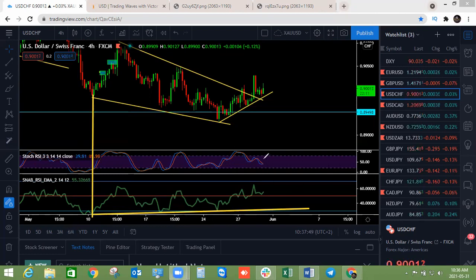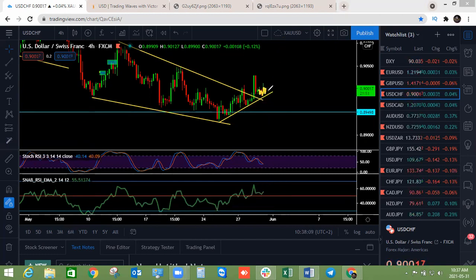of the RSI. So as much as we're gonna have this one, this is making a base just like US dollar CAD. So we're gonna get one more down here. If we get one more down here, the RSI stays there and it's good. It keeps making that strong divergence. We're going to start looking for this to give us upside. Okay, so that is US dollar CHF.